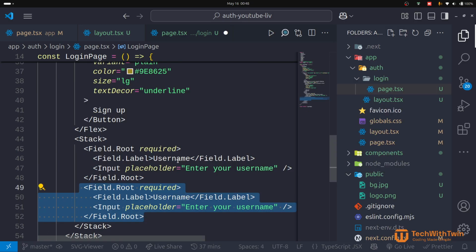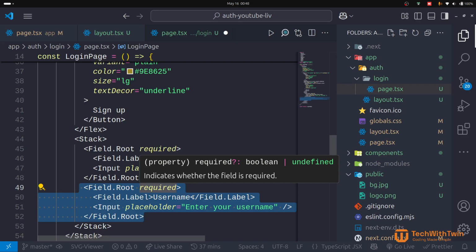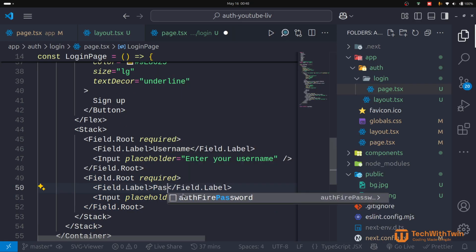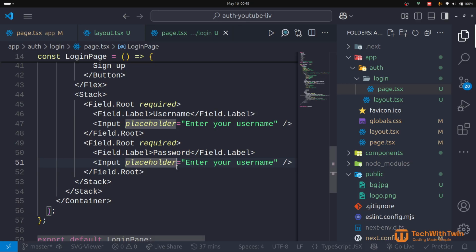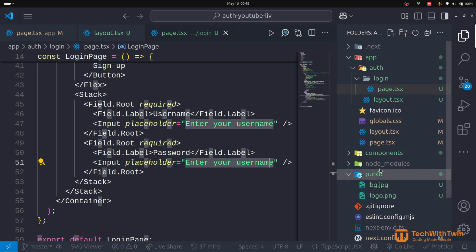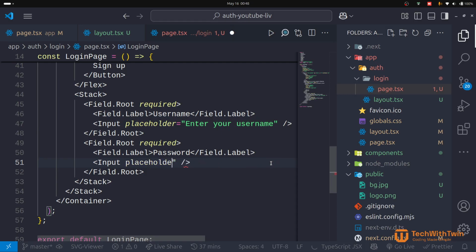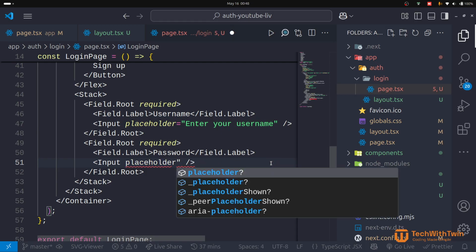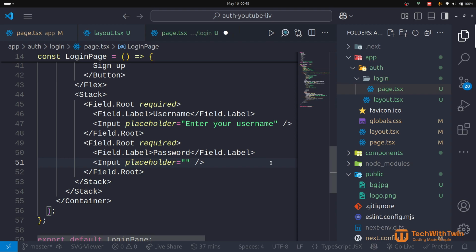The next one is for the password. Now we have another issue here. Okay, so we can say enter your password, or the placeholder should be, we can do placeholder 1 2 3 4 5 6 7 8.